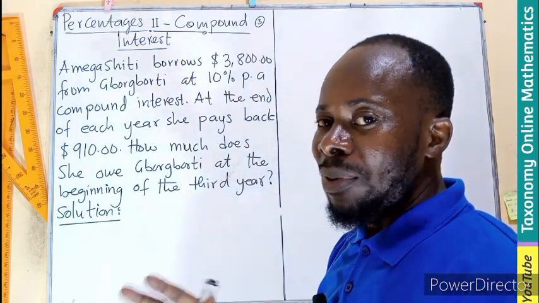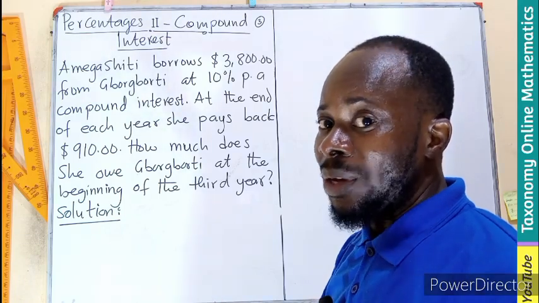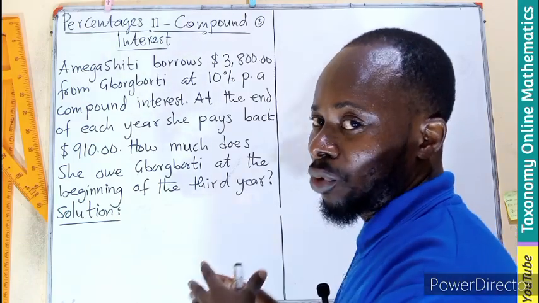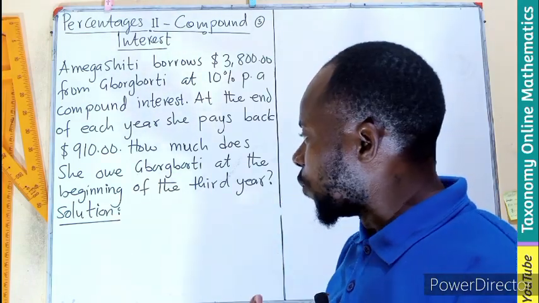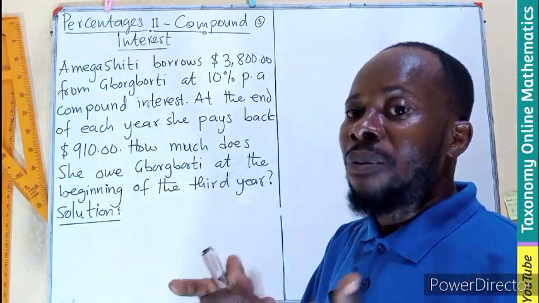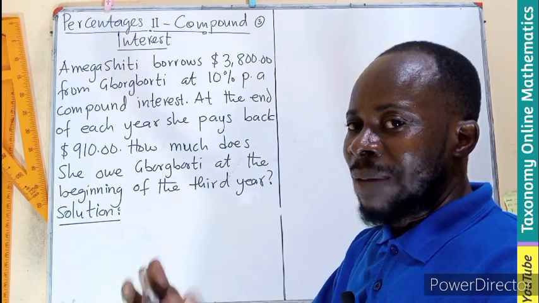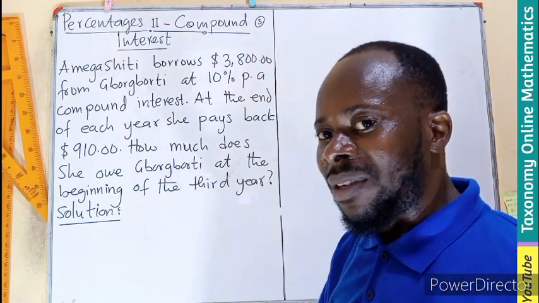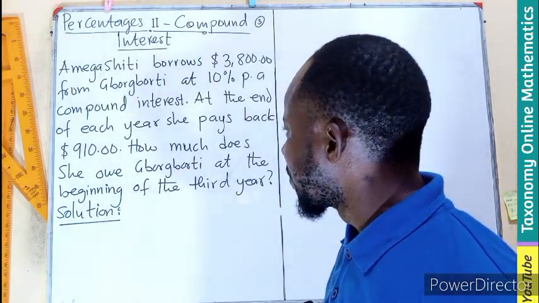Remember, in the first two episodes, we dealt with two methods of calculating compound interest. In this episode, I will deal with one of the methods, which will be the step-by-step approach, and I will urge you to try the formula method to arrive at the same answer and share that in the comment section as we learn together.